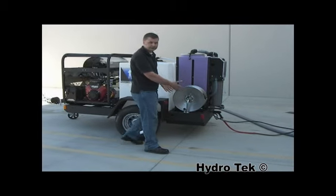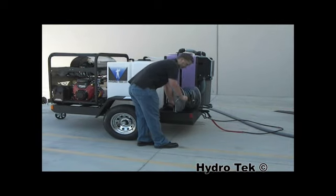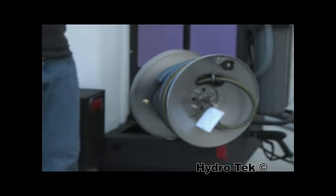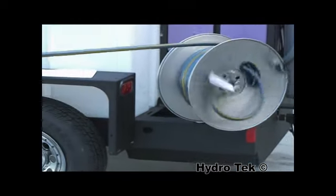On the back, we have room for accessories here. All our reels are stainless steel to hold up over time. They also pivot to the position that you need them to. If you're pulling the hose off the front, you don't want to pull the hose backwards and then walk forward. You want to put it in the forward position and then walk this way with it.